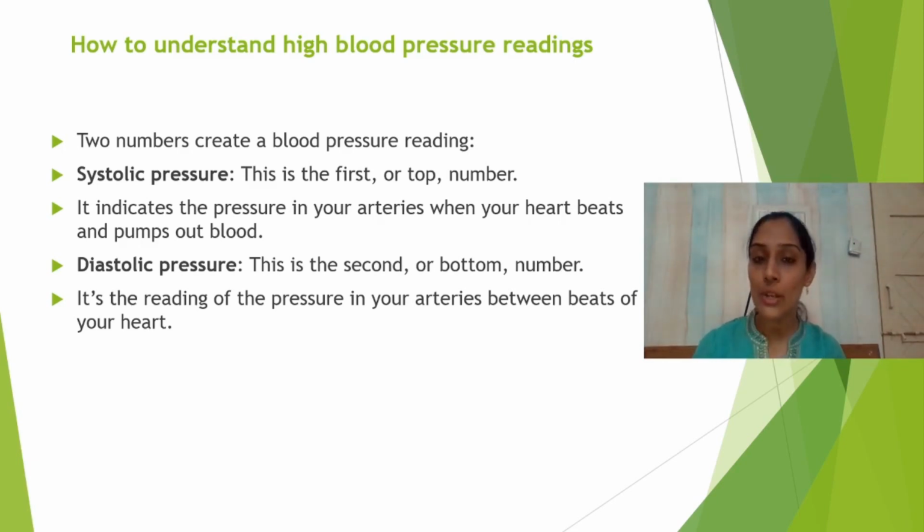What is systolic pressure and what is diastolic pressure? You need to understand the two terms to understand the term hypertension as a whole. Systolic blood pressure is generally noted as the first or top number, and diastolic blood pressure is noted as the second or bottom number, right? Systolic blood pressure is the pressure which occurs during systole, which means during contraction of the ventricles in the heart, and diastolic blood pressure occurs during relaxation of the heart.